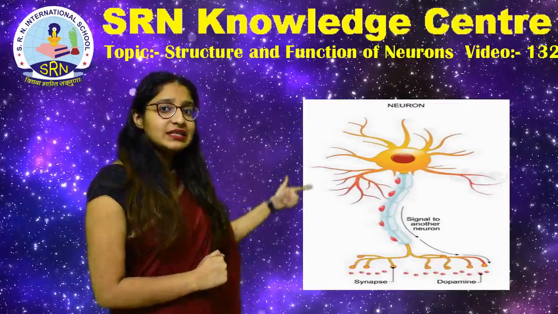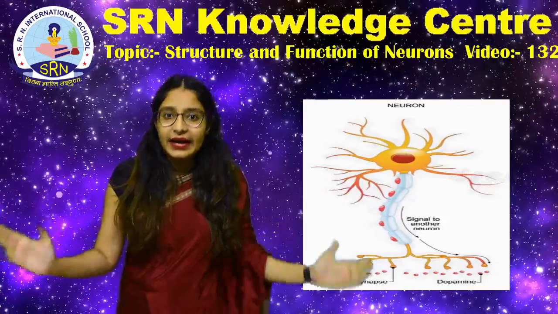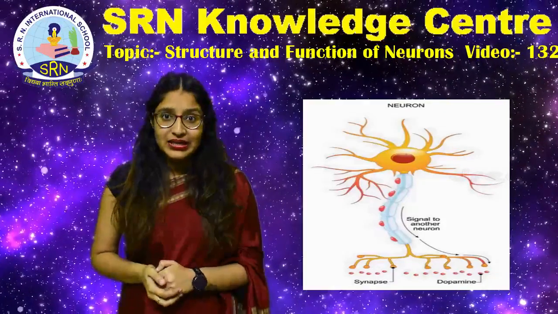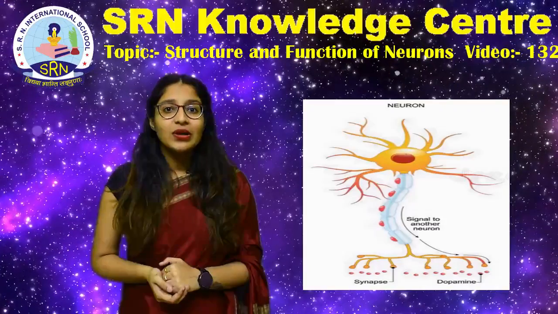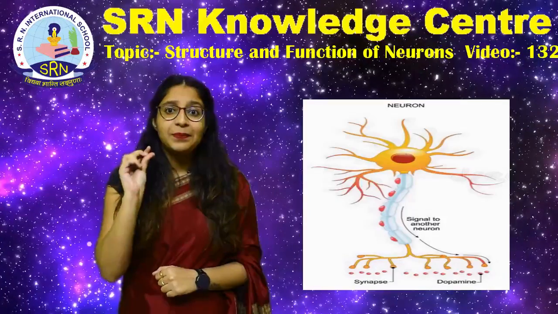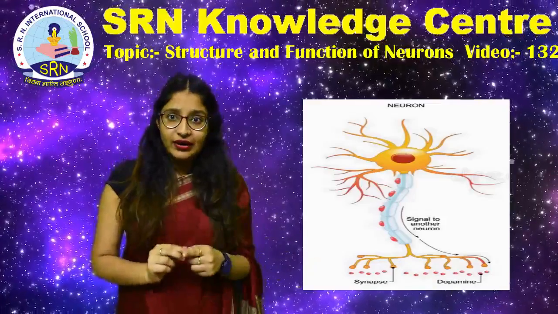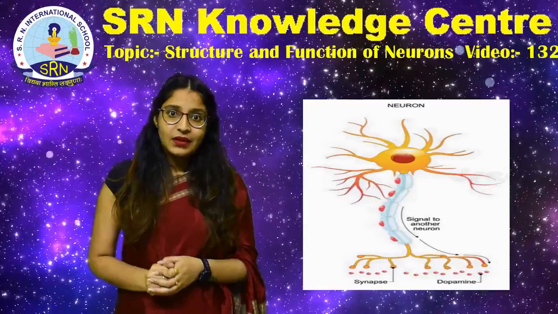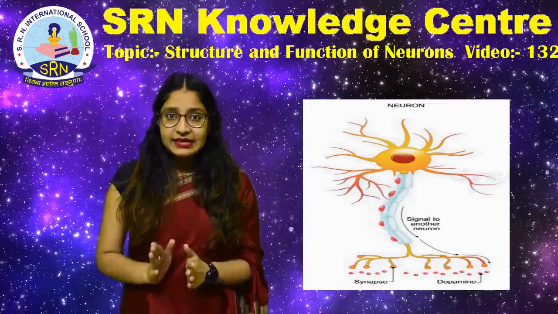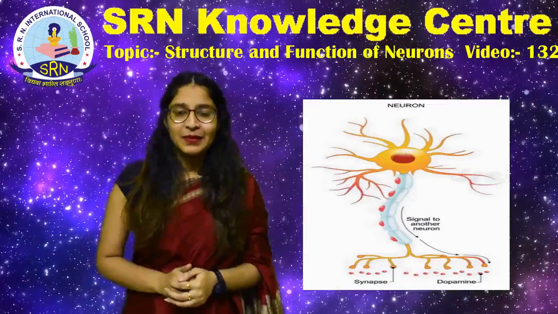Another component is the axon. The axon conducts the information along its length, which can be several feet in the spinal cord and less than a millimeter in the brain. At the terminal point, the axon branches into small structures called terminal buttons. These buttons have the capability of transmitting information to another neuron, gland, or muscle. Neurons generally conduct information in one direction, that is, from dendrites through soma and axon to the terminal buttons.